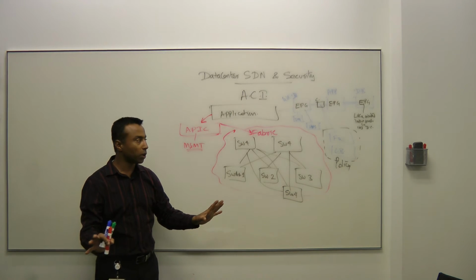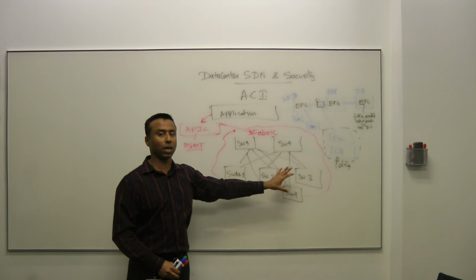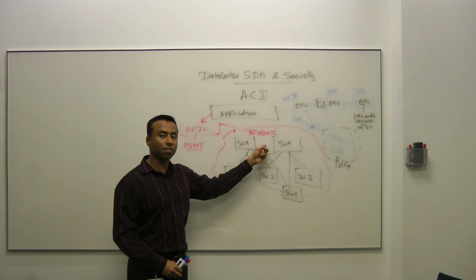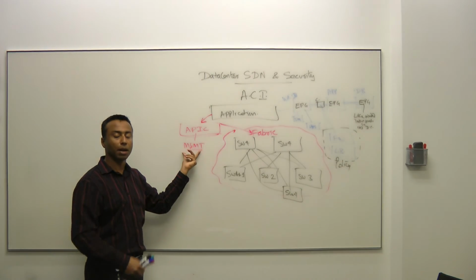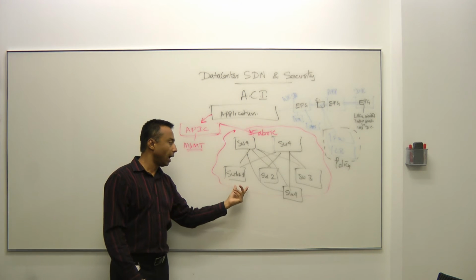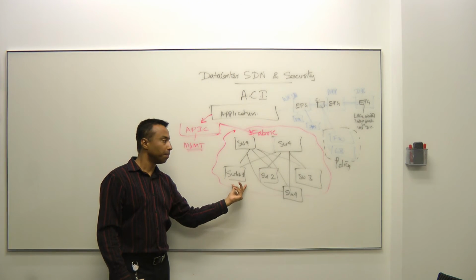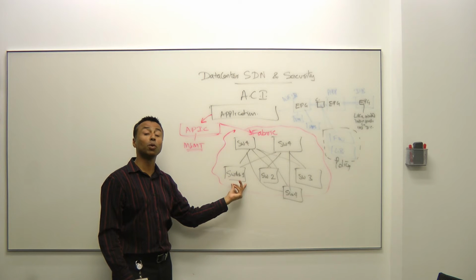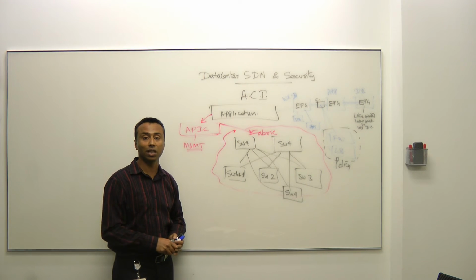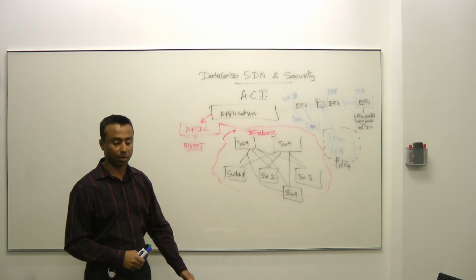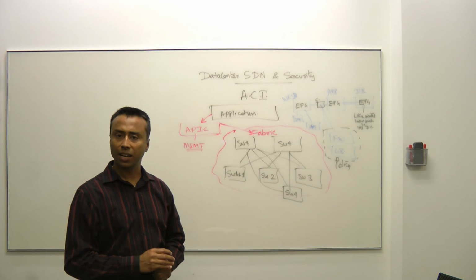So again, two components. The biggest thing you can take away is the ability for any customer to manage and deploy the network much more easily. And by the way, these are much cheaper, much more cost-effective switches, which are the Nexus 9000 series of switches for ACI Fabric. So that's ACI in a nutshell.